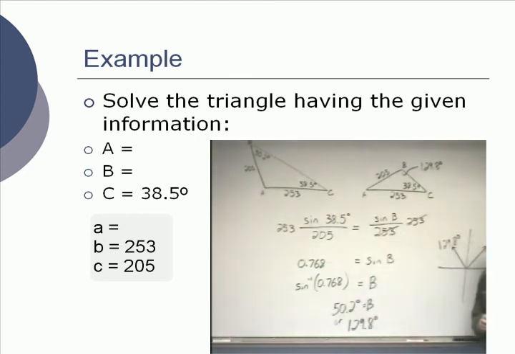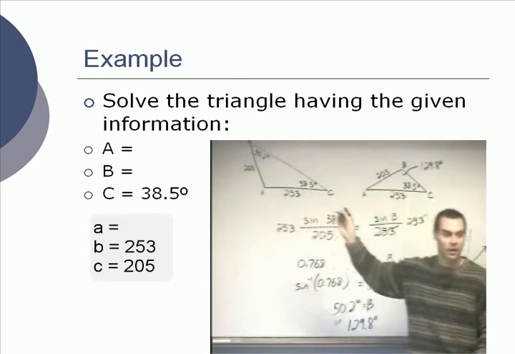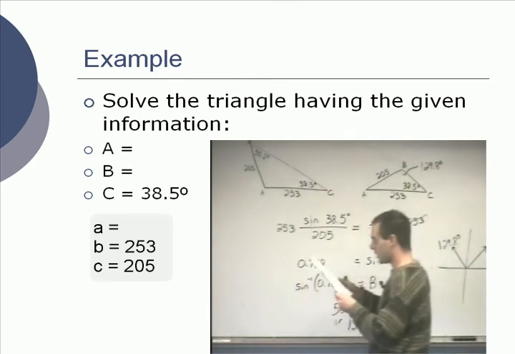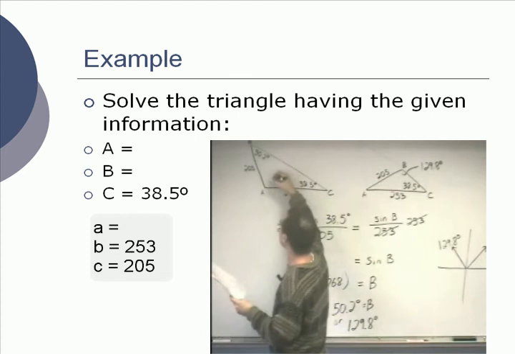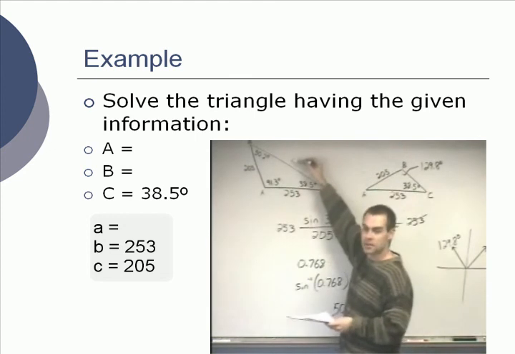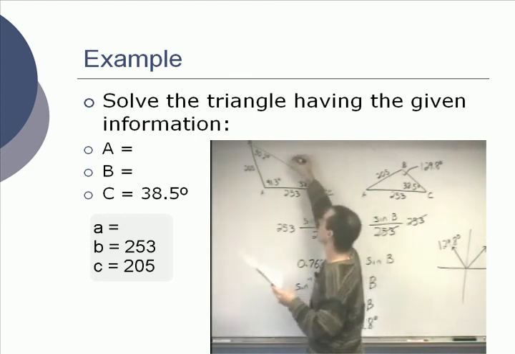Now, we don't have time to finish these out, but at this point, you're home free. You've got to solve them both, but can you find the third angle for each of these? Sure you can. For the top left one, take 180 minus 50.2 minus 38.5, and we get 91.3 degrees. And now we can use law of sines to find that missing side. If you do that, it works out to be 329.